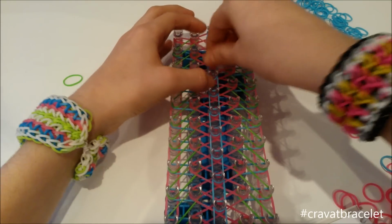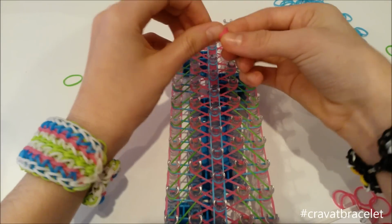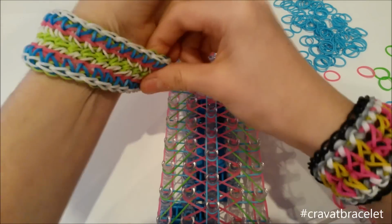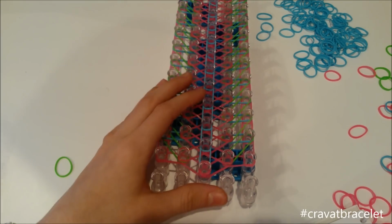And whenever we get to the top, we can add a cap band. So take your perimeter color, double it over, and stretch it over that last pin. So now you can spin your loom around, and we are ready to start looping.